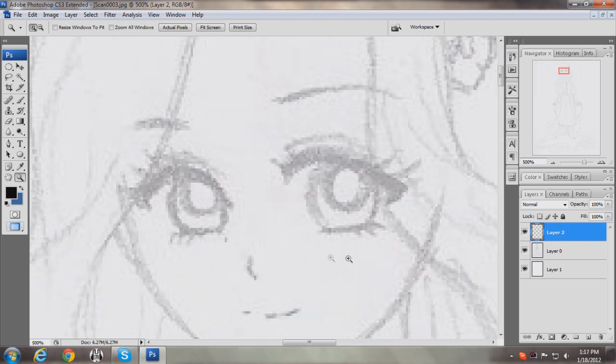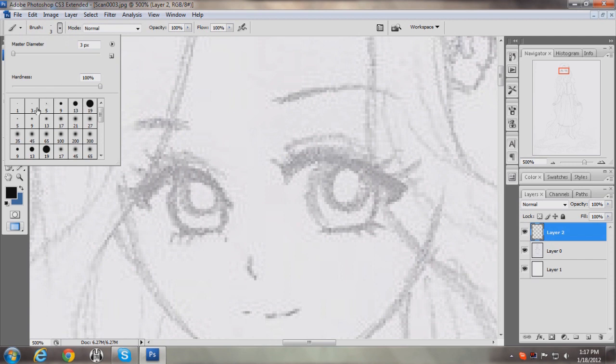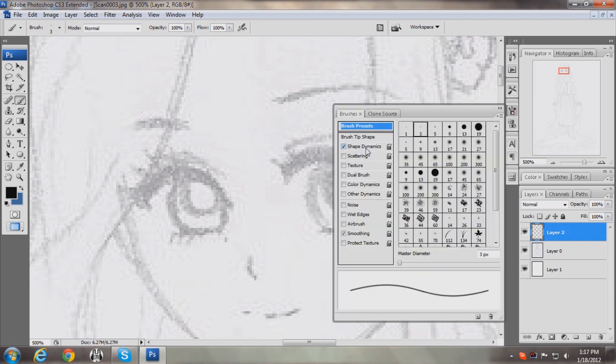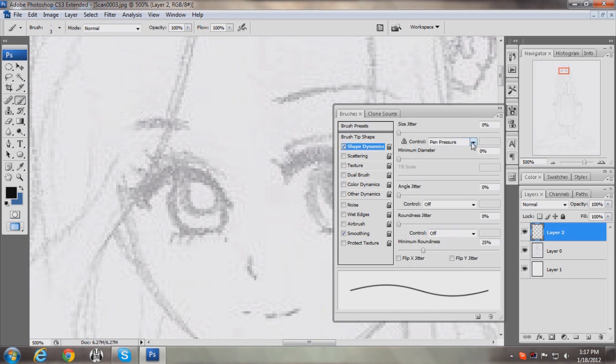Now you want to make sure that you have a small brush size. This one's not that small because my scanner doesn't like to scan them in a really high resolution. It makes me sad. So you want to pick one. You got to make sure that you have, see, like here I don't.